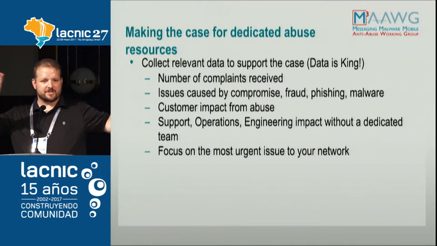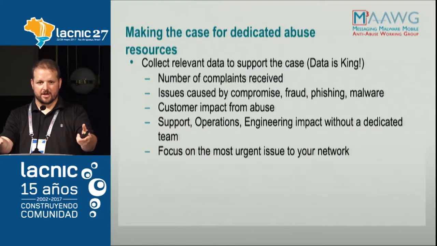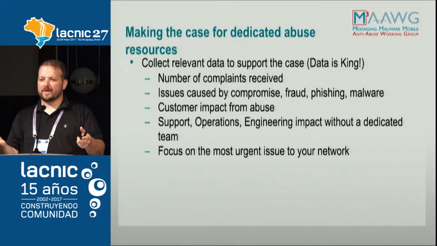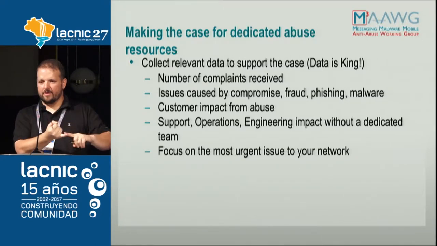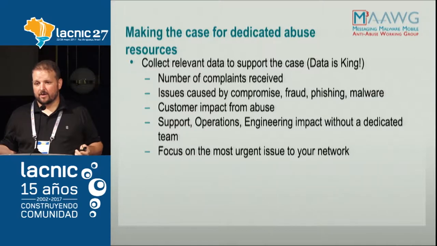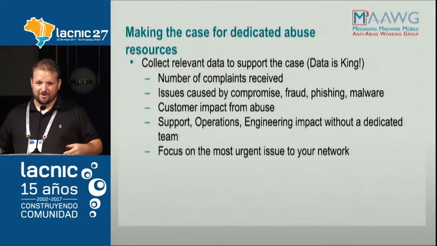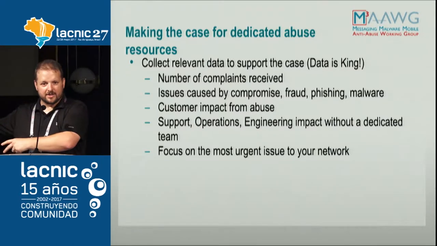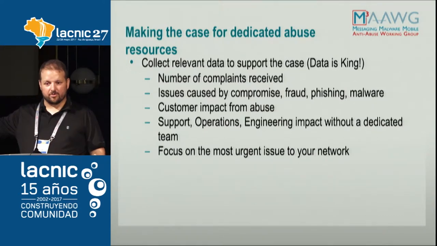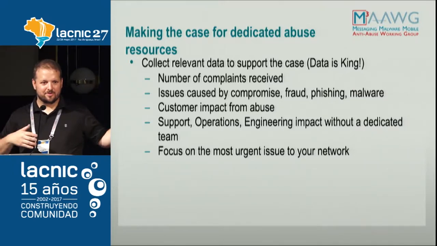You don't want to look at every single thing of abuse that's happening and try and bring that to your leadership. You want to be able to tell them, spam is our biggest problem on our network. It's causing this, this, this, and this. So blacklistings, customer resource overloads, and maybe an inbound DDoS is happening because somebody received spam from this customer and they're mad at you, so they're just going to attack your network, and that also will bring the rest of your customers down. So when you're not able to serve all of your customers, you're going to start losing them.